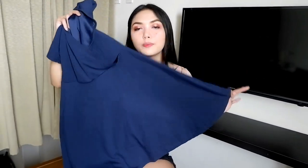And this is how it looks like, guys. There. Ito guys, gandang-ganda ako dito, sa cut niya, tsaka sa style niya. Even my boyfriend, si Melvin, nagustuhan din to sa akin. FYI lang, si Melvin, hindi siya madaling ma-please when it comes to clothes. And when he said na nagustuhan niya to for me, sabi ko, ah, thank God! So, eto guys, nakaka-feminine yung cut niya, as in super flowy.